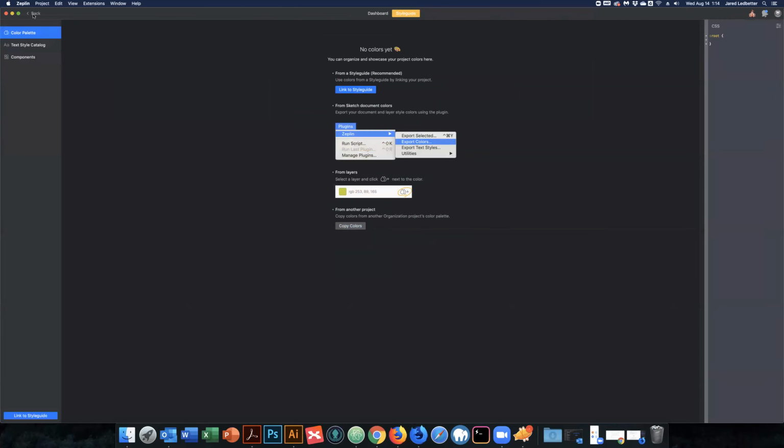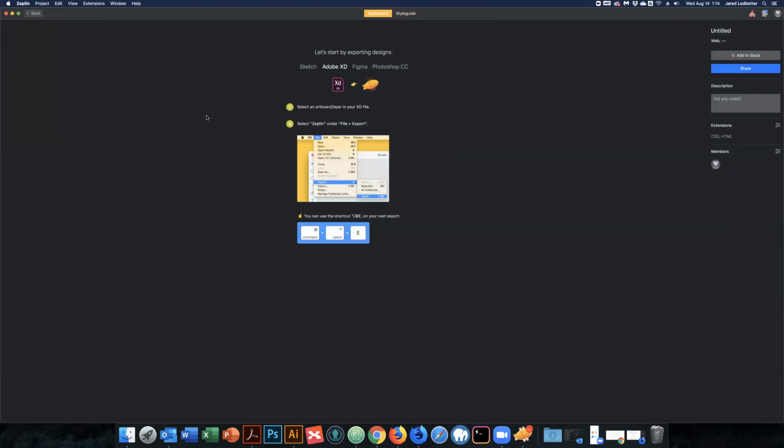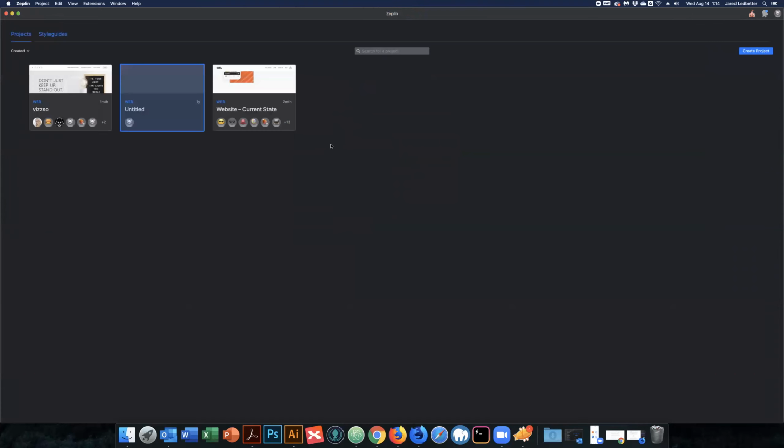So if, say, the UX is on point but the branding is not a big deal, you just come in here, set up your branding, and apply that to the design. It's very cool.